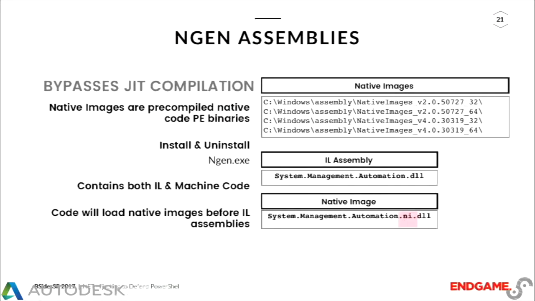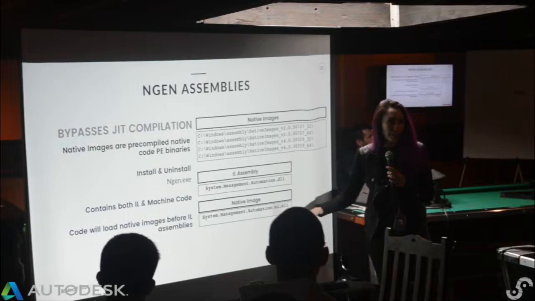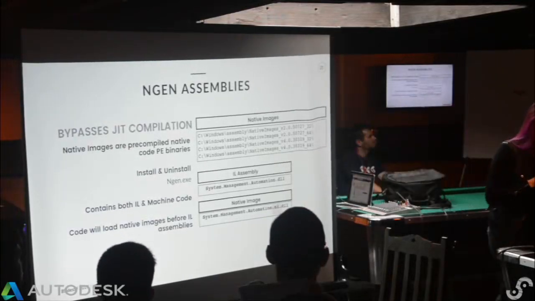But all right, ngen assemblies. So what are ngen assemblies? It means that it uses this exe to convert pre-JIT IL code into native CPU instructions. So why do they do that? They thought that the JIT compiler was too slow because it has to compile the first time it runs. So it automatically creates these native images in this location, and it'll first look for this DLL before it looks for this DLL. So you can identify the native image by the NI at the end of the DLL.